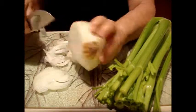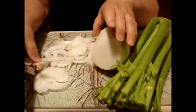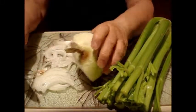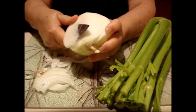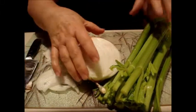Now the reason I didn't cut the caps off them later is because I just saw on TV where it wouldn't make you cry, and evidently it's right. It doesn't make you cry if you leave the caps on. Who knew? All these years, and that's all it took. Okay, so sort of have your onions cut that way, and I use a whole onion.